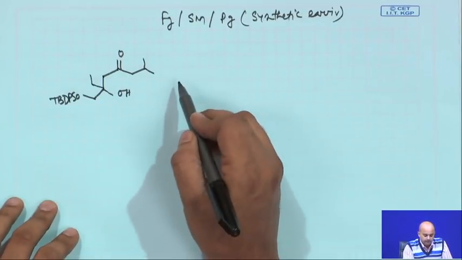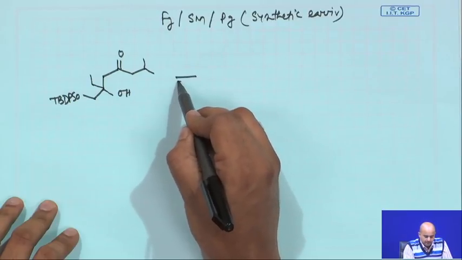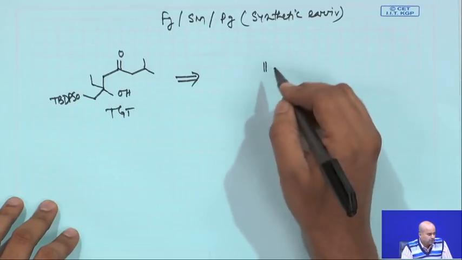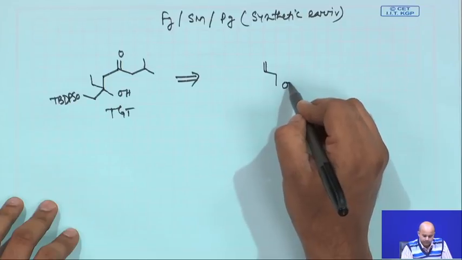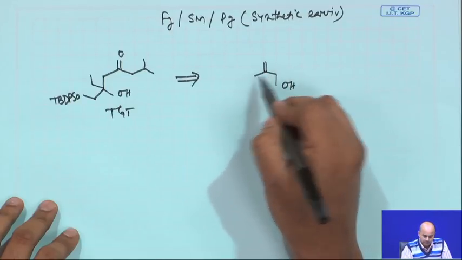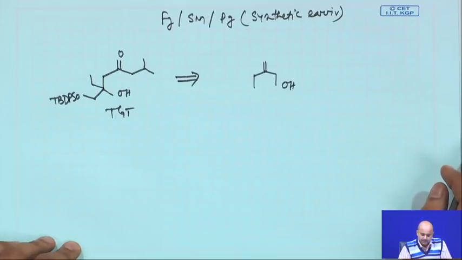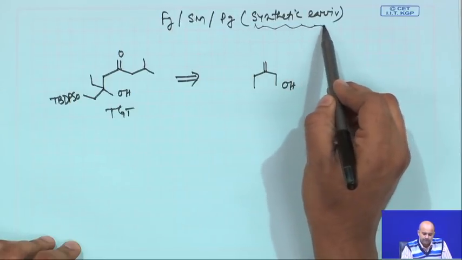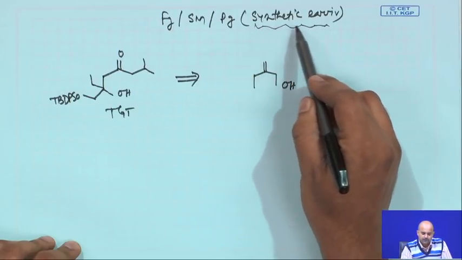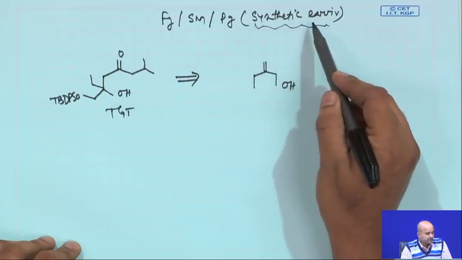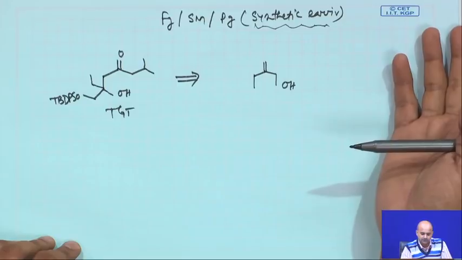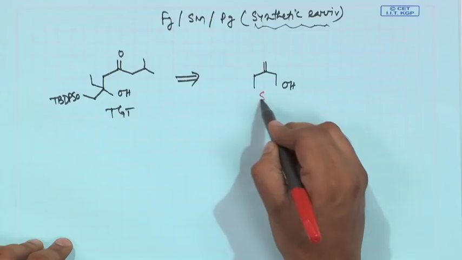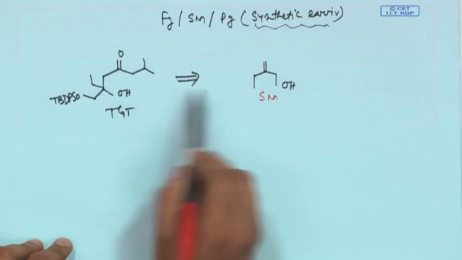The structure looks a little bit complicated, but that is why we have given the starting material to you. The starting material which I am giving to you is this compound, and we said you have to use this synthetic equivalent. So, this part you have to basically devise: what particular synthetic equivalent we will be using to access this. Now, try to correlate this starting material with this target.